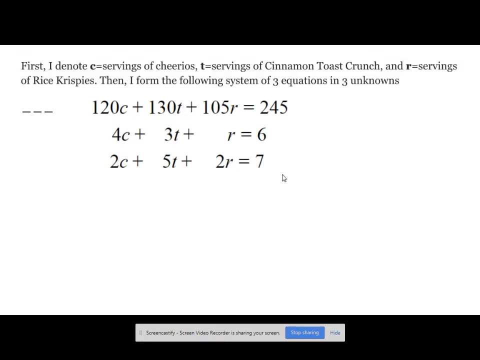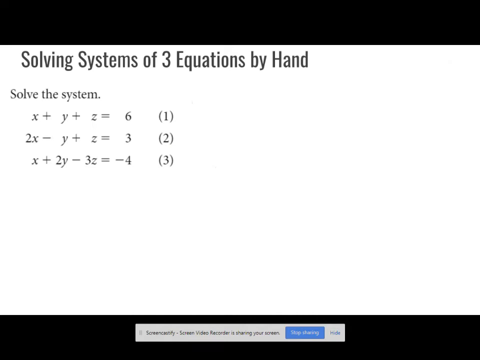So let's look at what the book would have you do. This is section 7.2, the next piece. This is what the book would have you do. Don't write this down. Well, you can if you want. I am not going to ask you to solve a system of 3 equations by hand, or 4 equations, it doesn't matter. Anything above 2 unknowns, 2 equations, I'm not going to ask you to do by hand. But this is how you would do it according to the book.